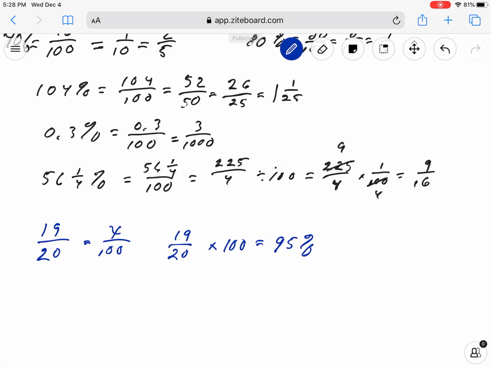Let's say I have 8/5, and I want to convert that into a percentage. So I simply say 8 divided by 5 times 100. That's going to give me my percentage. So that is 800 divided by 5. And that is 160%. Okay? So that should be good enough so that we can do problems in class. Yeah, see you then.